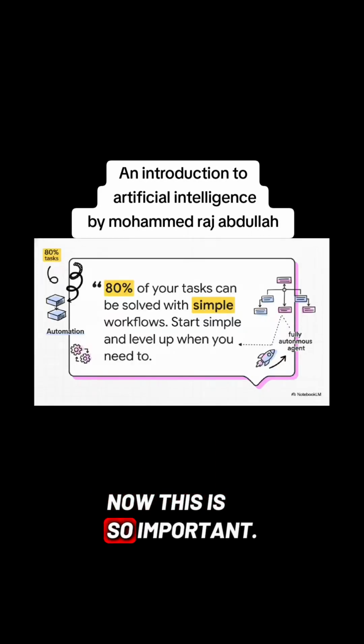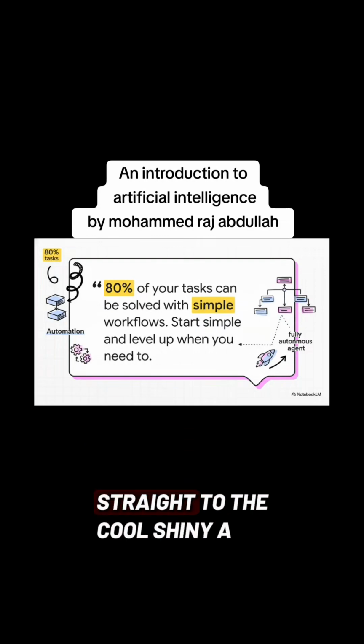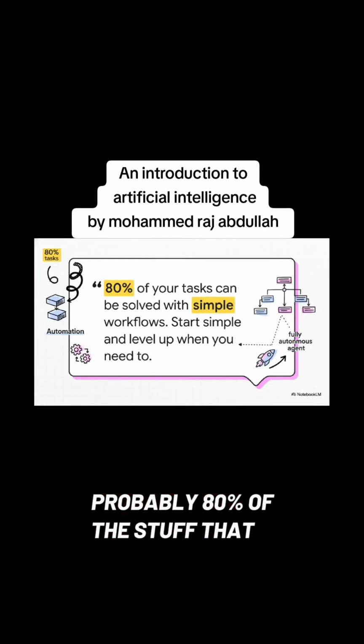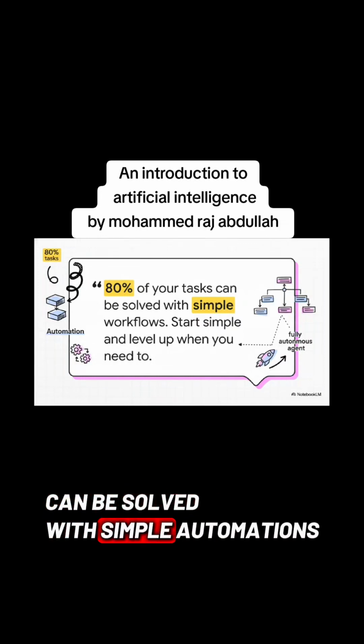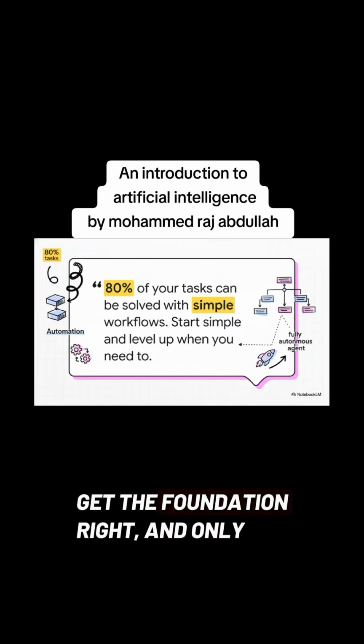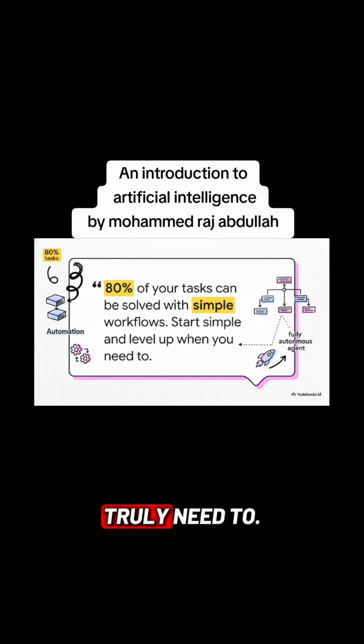Now, this is so important. You might be tempted to jump straight to the cool, shiny AI agents, but don't. The reality is, probably 80% of the stuff that bogs you down at work can be solved with simple automations and workflows. The smartest thing you can do is start simple. Get the foundation right, and only level up when you really, truly need to.